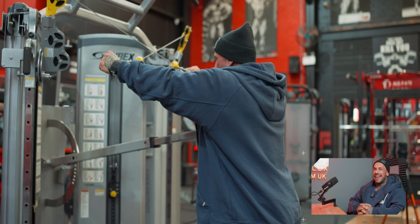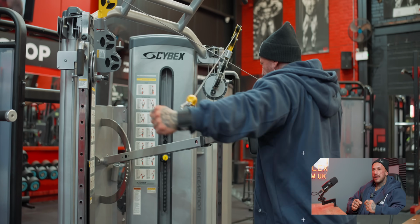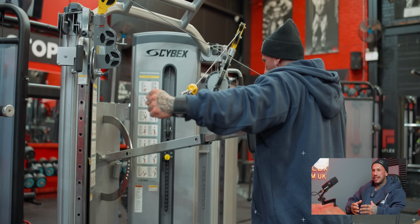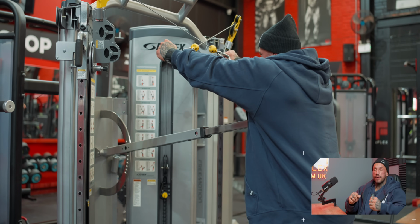So this is the rear delt cable fly. Key points to get the most out of this exercise: you want to ideally use a cuff either around your wrist or actually hold onto it.